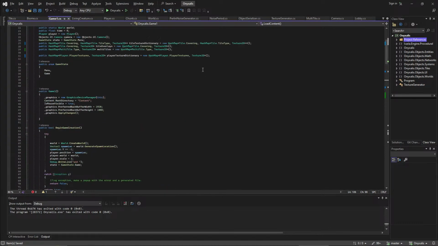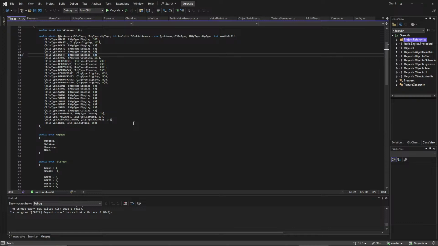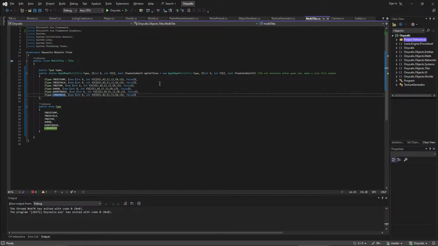All right. So now that we know what block they occupy, I'm actually gonna move multi-tile type.